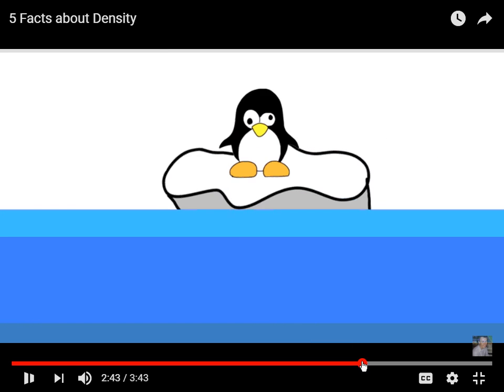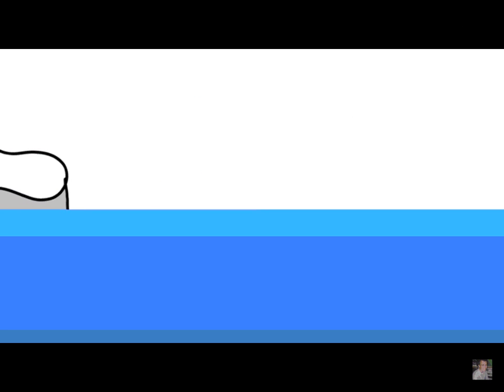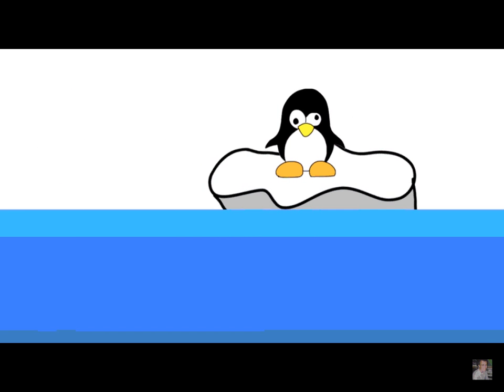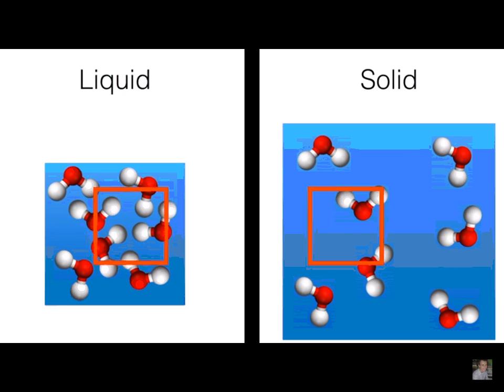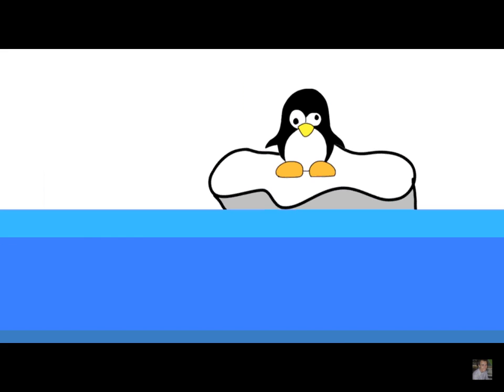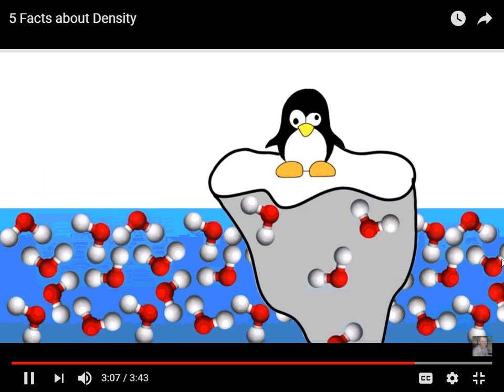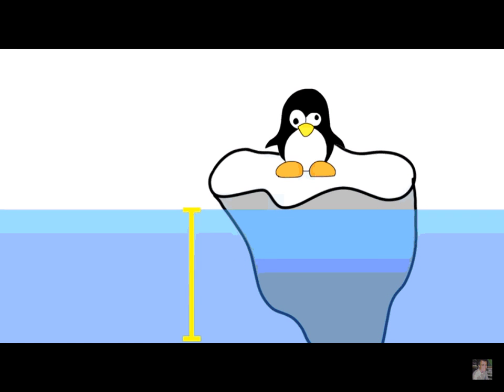When water freezes, ice floats, its density is 0.75. Ice floats because of density. When water freezes, it expands. Just like the expanding air in the hot air balloon, water molecules in expanding ice spread further apart. The atoms in ice are not as tightly packed together as they are in the liquid phase. If we observe an iceberg, notice about 92% of the iceberg is below the waterline. This means that the density of ice is 0.92.